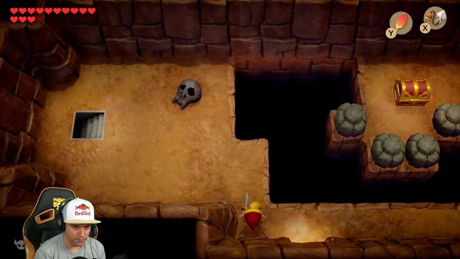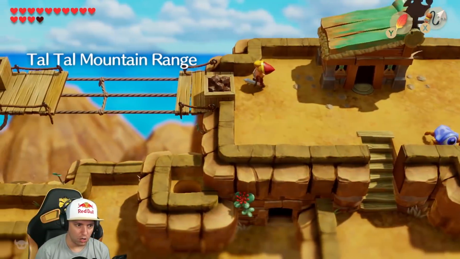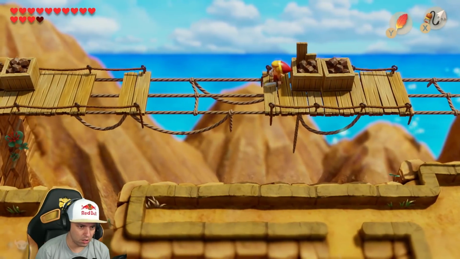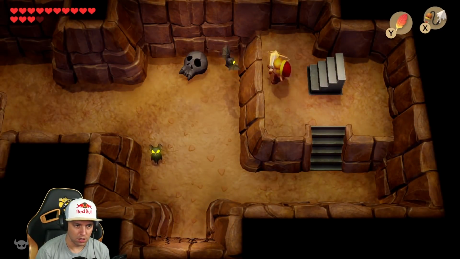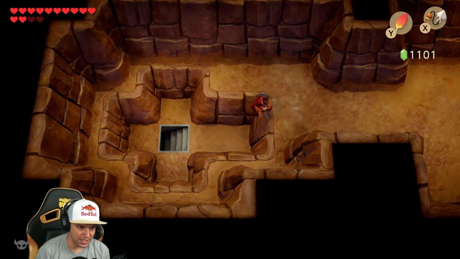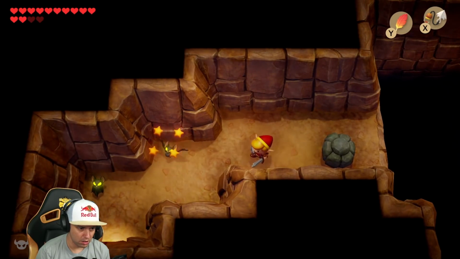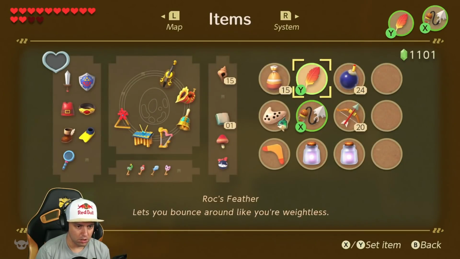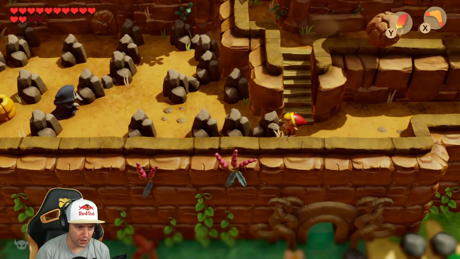Oh, wait, I can get that now. No, I'd been down there. All right. Hidden. Secret. Secret. Don't attack the chickens? I've never attacked a chicken. I don't know what you're talking about. You know what I should start using is the boomerang. Can I not lift these?